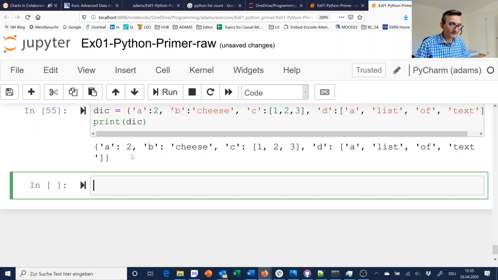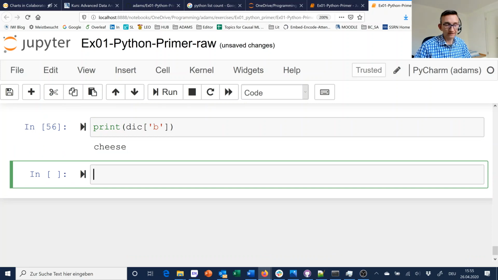Let's see what happens if we print that. Well, we just get the output of our dictionary where all the keys with their values are printed to the screen. It's not so amazingly interesting, but the use case of a dictionary would be that we know a key and want to pull out the corresponding value. So, for example, I might want to pull out the value of my dictionary for the key B. So then I basically index my dictionary, and as index, I give it the key, and the return will be whatever value corresponds to B. That should be the text cheese here. And there it is.